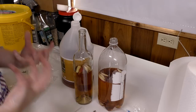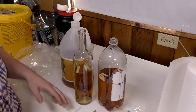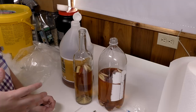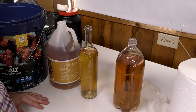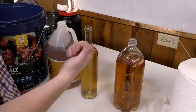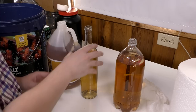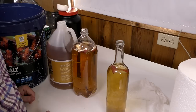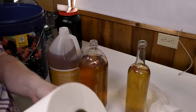I need to fill each container kind of to the crown with water so they can still breathe. I'm gonna go fill it with dechlorinated tap water. Now these two cultures to the left I'm just gonna let go for a long time so I have backups, can give them to friends, sell them. But we need to make sure we don't have a problem — we don't want any bugs getting in there, attracting ants or anything weird like that.